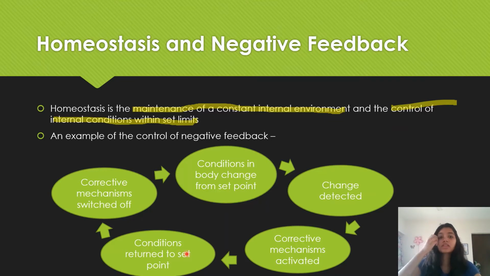Very often when they ask you about maintaining a constant internal environment, you're going to go for homeostasis as your term. And to bring the body conditions back from a different value to set limits, I would use negative feedback. But both of them could be used. There is a past paper, I'm not sure which year, where they asked what is the term used to describe maintaining a constant internal environment. Homeostasis is the answer, and they are accepting negative feedback. So that is basically homeostasis and negative feedback.